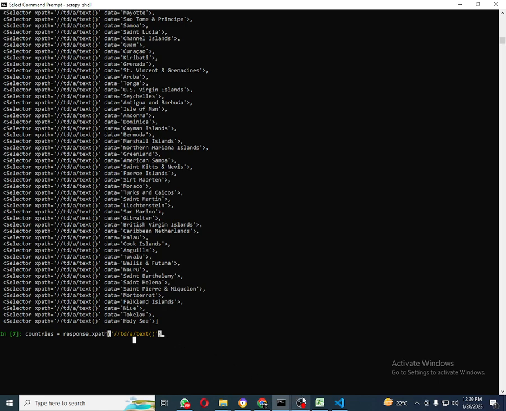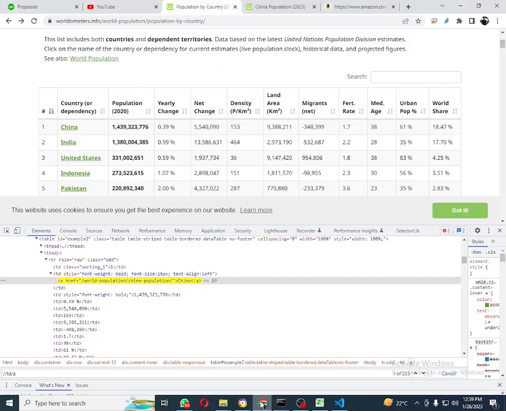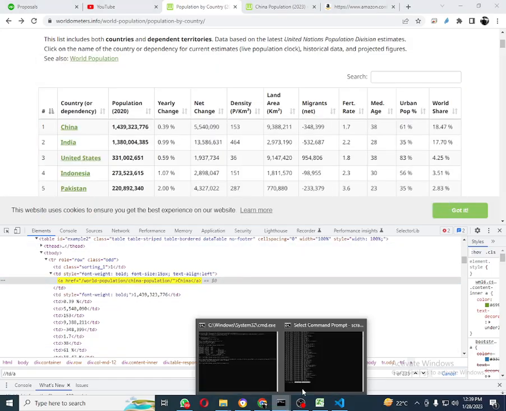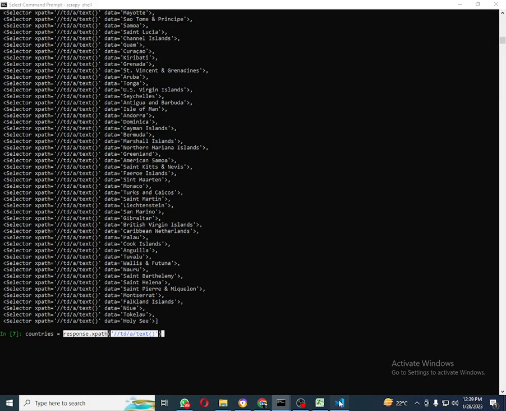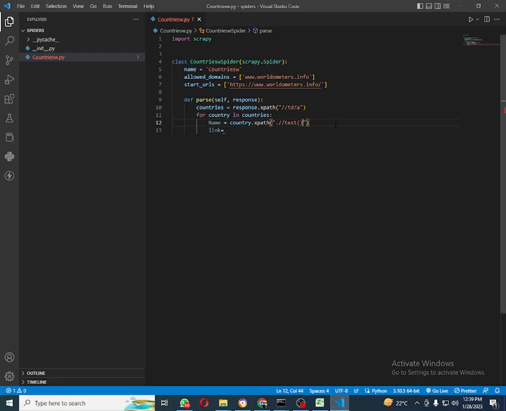We needed two things. We don't need to write this whole XPath because we already stored it inside countries. We are getting all the response, so we just need to write only text and we store that text inside name, and then we put get to get it. Then we need the link.